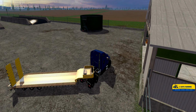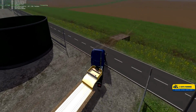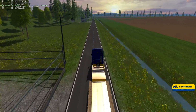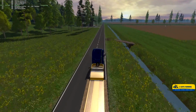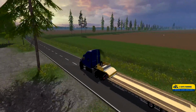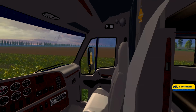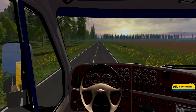Alright, so now we're gonna take a quick little trip right up to the Southwest Farm. Probably a good idea to put our lights on. We got a big load, so we don't want to run anybody off the road. Now let me just make sure I'm going the right way. Yeah, it's not this right, it's the next right. Probably get in my lane a little bit. Okay. This Peterbilt, big fan, like it a lot. Lot of power.